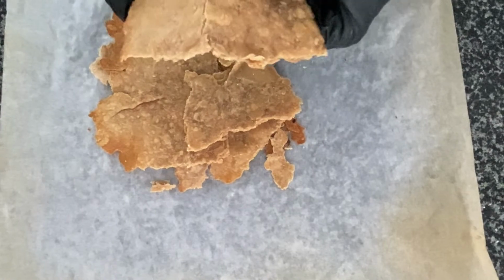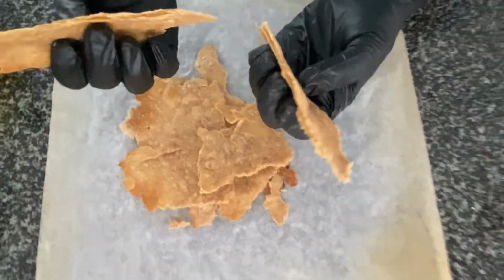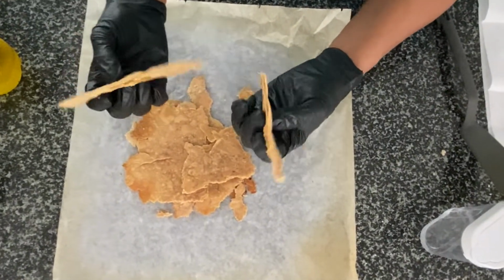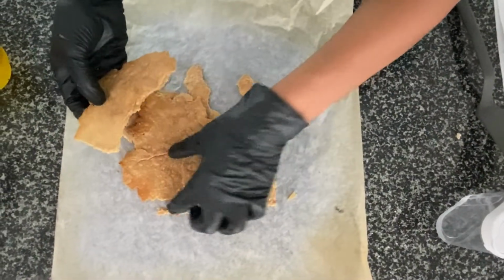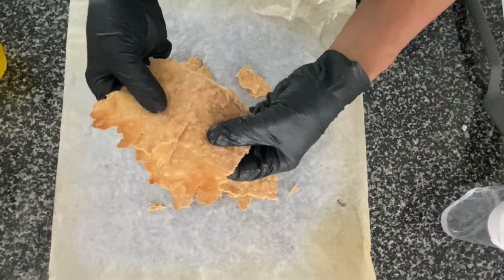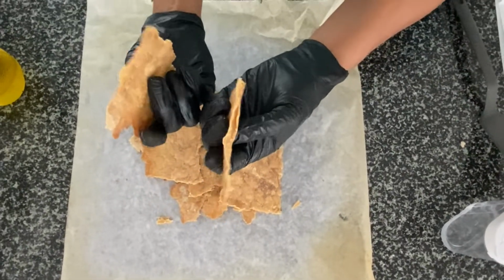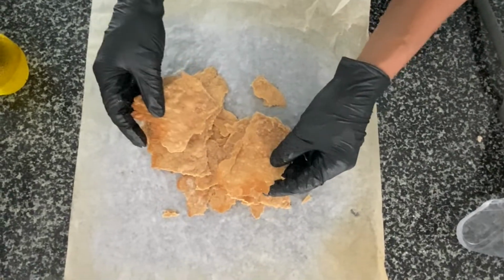Let me know when you're ready. Very nice. Unleavened. See the flakes? Do it again. Okay. Very nice. Unleavened. You can see the flakes. That looks good.